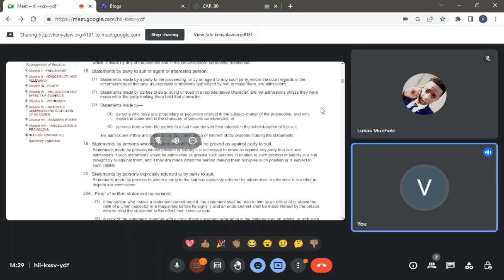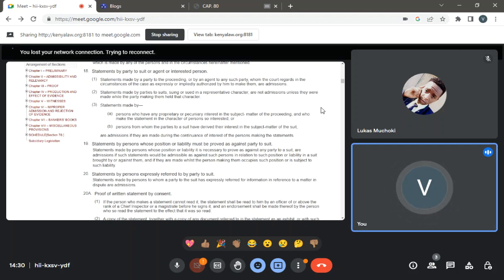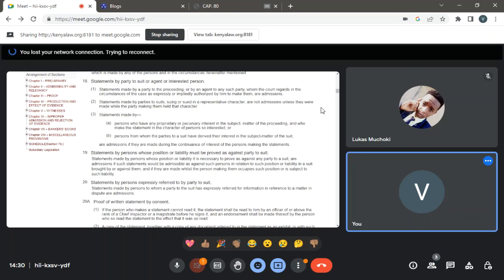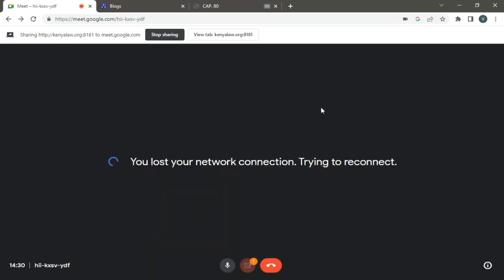Ukiangalia the notes za Mode anasema on hearsay evidence. Kwa nini nimeanza kuingia kwa hearsay? Because unapata ataleta scenario, then aseme deduce some relevant provisions za evidence law kwa hiyo scenario. So tukiamua ni kuingia kwa hearsay, niko naacha sasa kwanza to define as according to venye tu alikuwa anasema. Oh, nime lose connection.